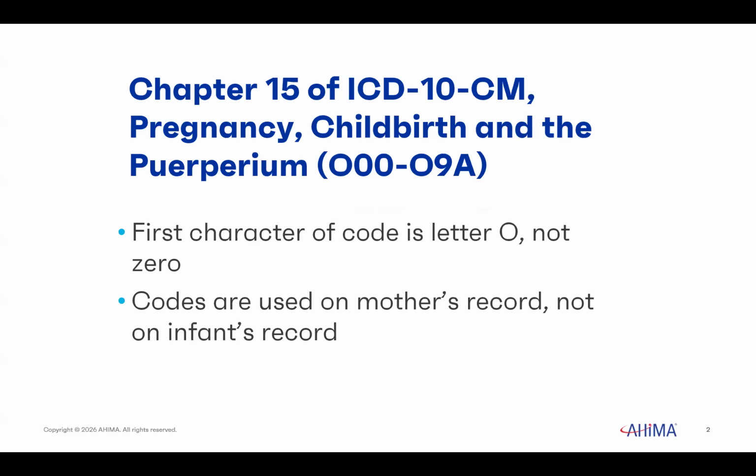And again, the first character of the code is going to be O as in obstetrics, not zero. Some of us, when we were first learning ICD-10 a few years ago, we would actually draw that European symbol for zero with a line through it to make sure that we were clear on all that. And these codes are only used on the mother's record. They're not used on the newborn record at all.